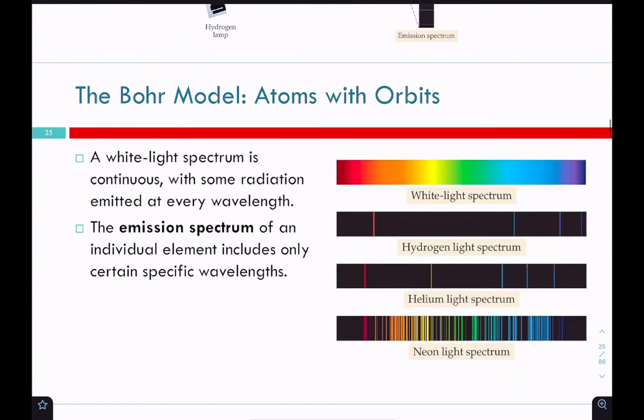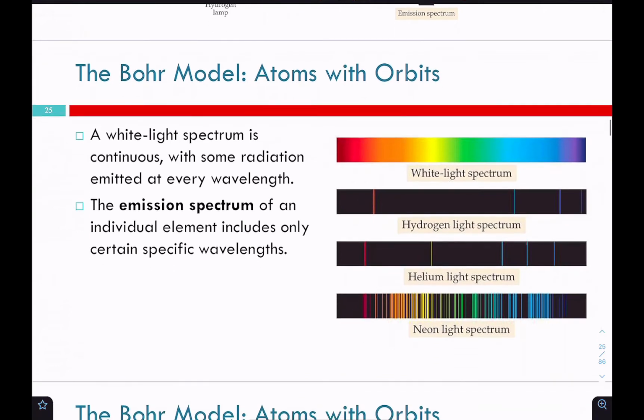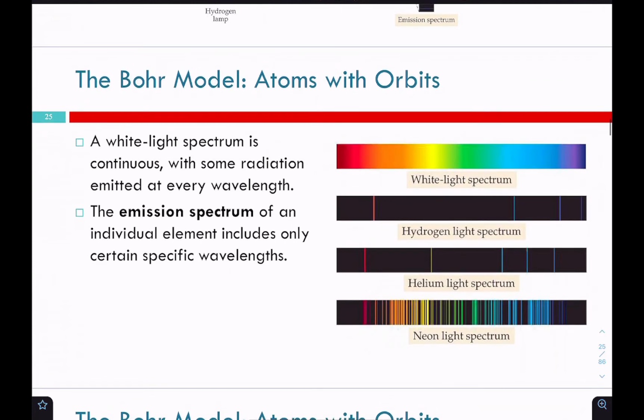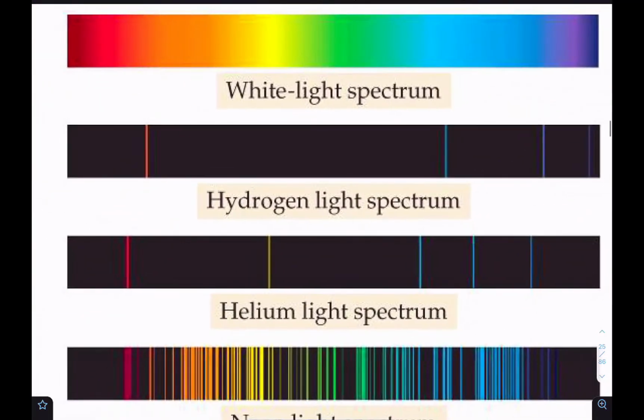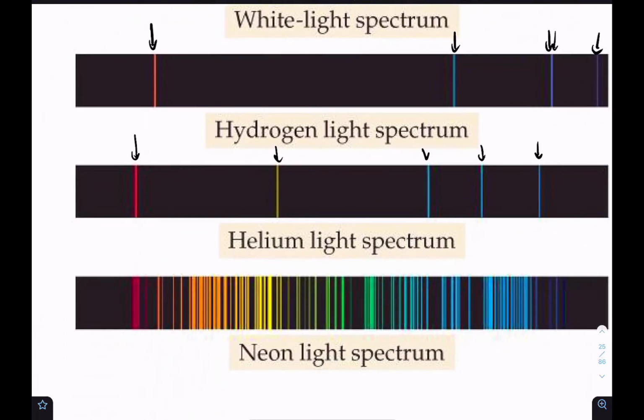So white light spectrum, right, all of the colors. Hydrogen light spectrum, hard to see. This is called the emission spectrum. Each one is unique to each element. So there's one peak, there's one there, there's one here. There's actually two there, very dark. Just like one here. And that's for hydrogen. And then helium's is slightly different. And then when we move down to neon, all of a sudden we've got a lot of different lines, which hopefully you can see.